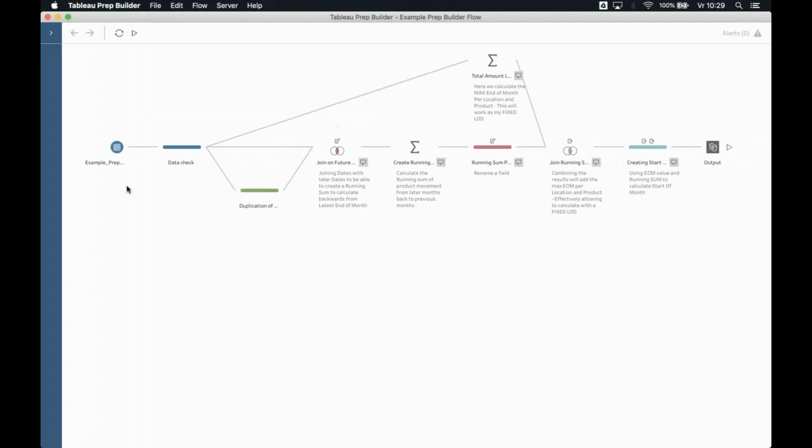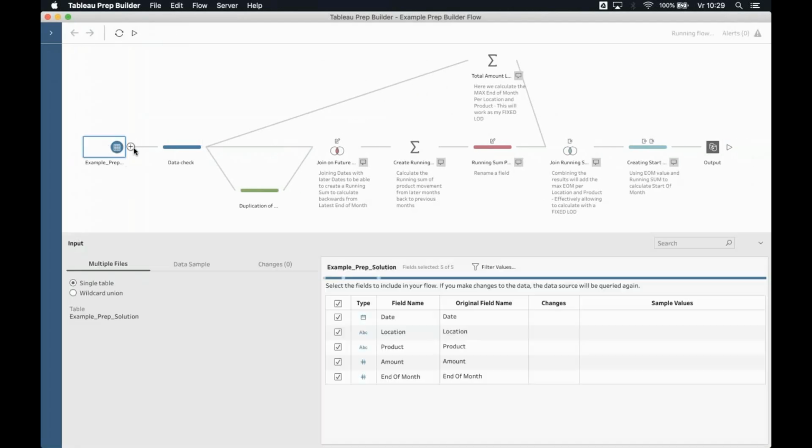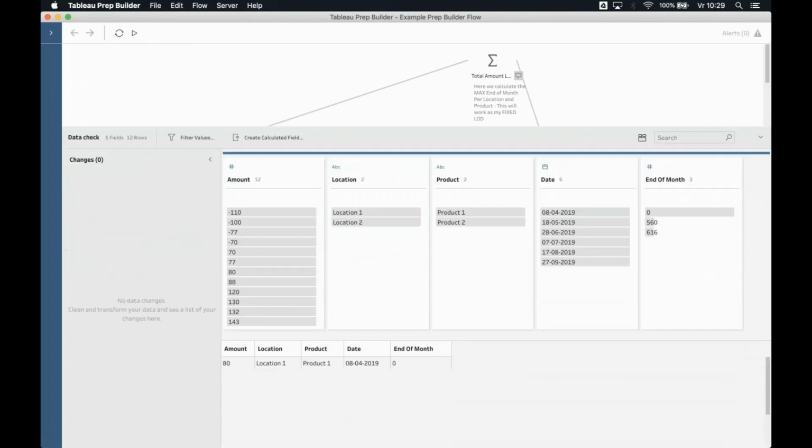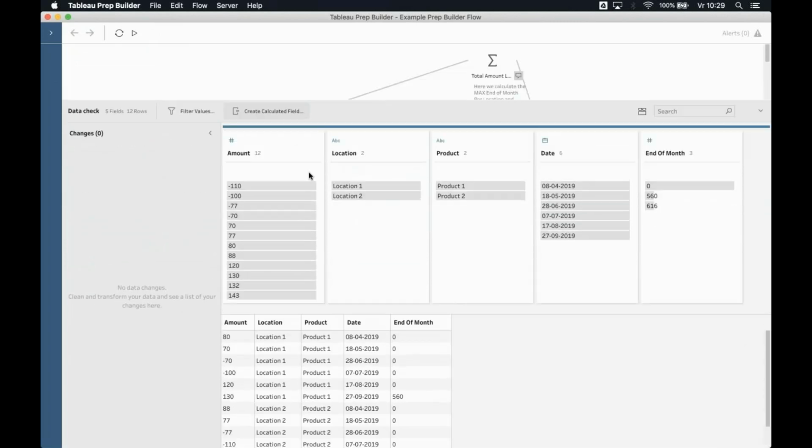I'll make a connection with my Excel. I always make an extra step, which you can do with the plus sign. You can insert a step, and then I can have a look at how my data looks. This middle field will tell you what values you can expect in a certain column, and you have the exact same visual cues as Tableau Desktop normally has.